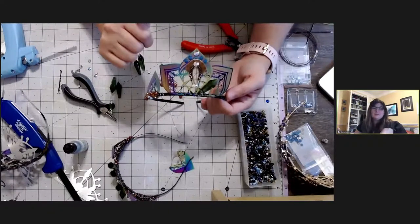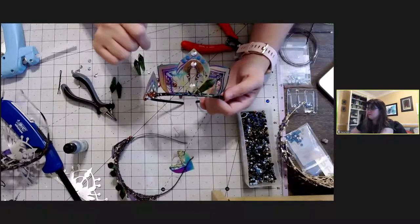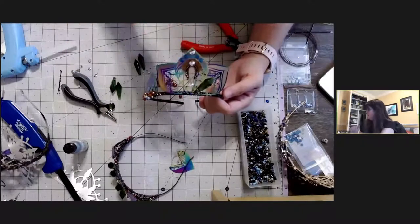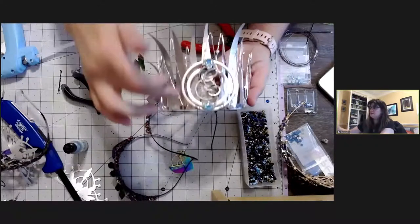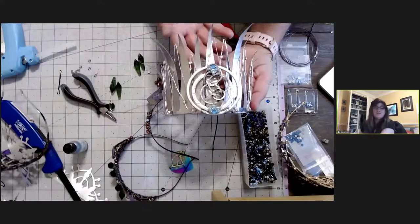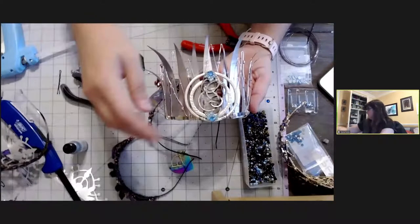Yes, I will definitely write down the instructions for coloring crystals, that's not a problem. So you get this interest on there, and you have everything back and behind. So you get more layers of interest. Just like I said with this tiara, you have this piece in front, you have the wire going up and down, and then you have the paper behind it. So it gives an added interest to the piece instead of just one piece in the front.